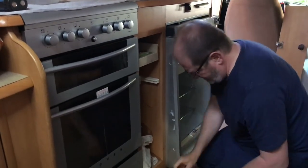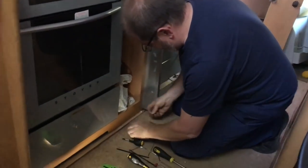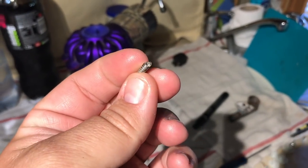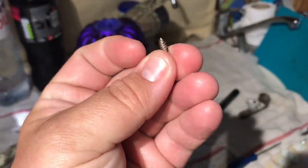Hey, success. That little bastard. That right there is the screw that got to get hacksawed off. That's the tip to come out of there. So there's a little graze, but you won't see that because of the fridge going back. I'm no expert, you lot know that, but use the right screws, people. Don't lose them. And you know, seriously, if you've only got three, I've already said to the guy, if you only had three, that would have been better than putting a dodgy one in.